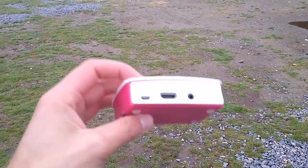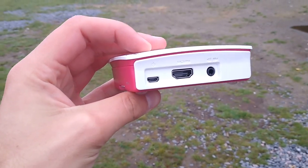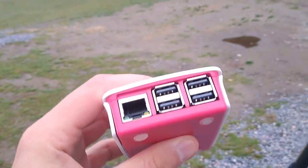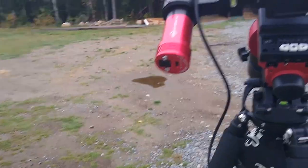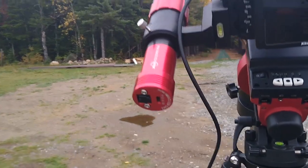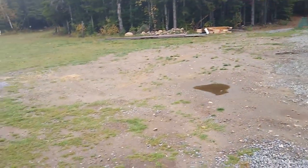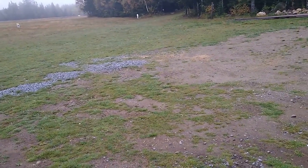Basically, the way this works, you've got a USB cable that'll plug into your external battery, and then you're going to plug in the USB cable into here from your auto guider, and then the ST4 cable from the auto guider is going to go in your tracker. And then at that point, you can control everything from your phone, no laptop required.